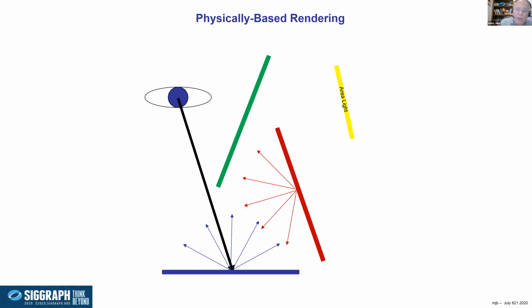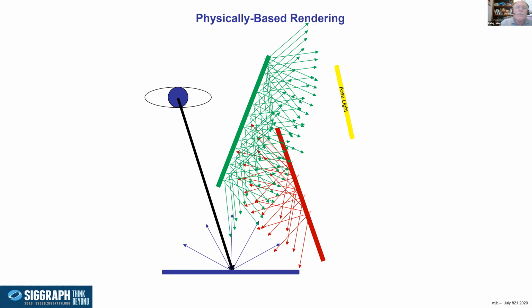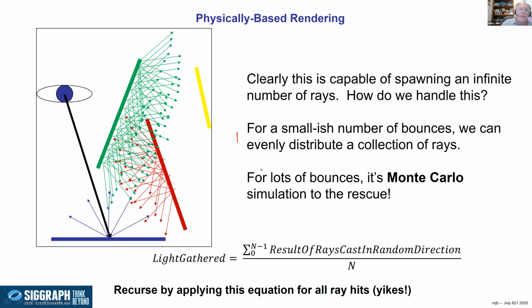And so if we trace, let's say this one, it hits the red surface, and the red surface has a BRDF. And we trace each one of those. And some of those hit the green surface. And then we trace some of those. And some of those then hit the light source. Okay, but now by tracing the BRDFs and the different surface properties, we now have a color. That's probably a mix of the colors of the different objects that the eye can see.